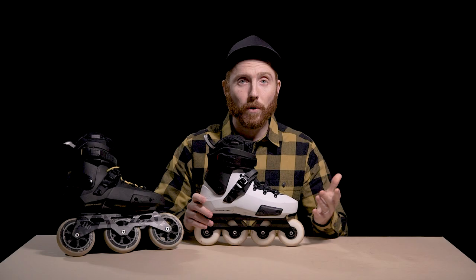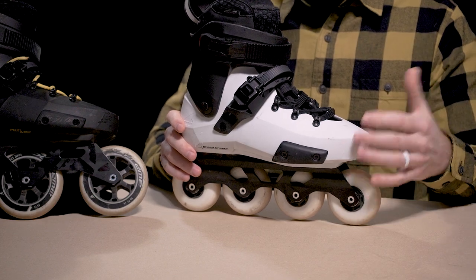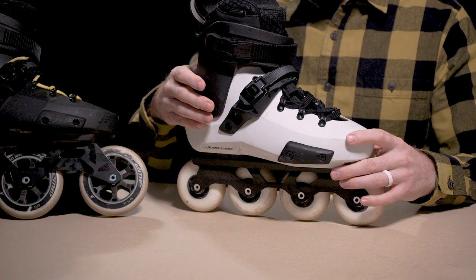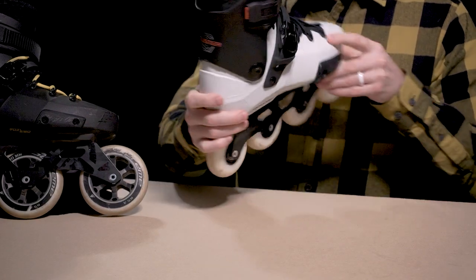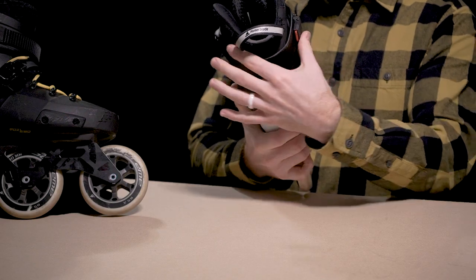The Rollerblade Twister has been around for quite a while now. The Twister Edge skates came out in 2018, so let's go ahead and take a look at what we get with these Twister Edge skates. The boot is just a full hard shell boot, great for durability. It's lightweight. The nice thing about the cuff is it is a removable cuff, as well as on the back here, there's actually a V-cut, better mobility, especially if you're a slalom skater.